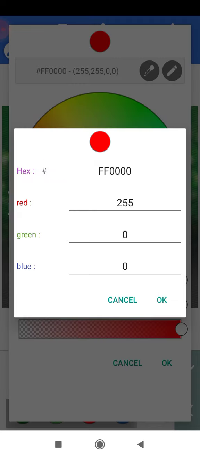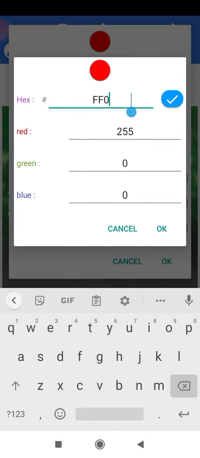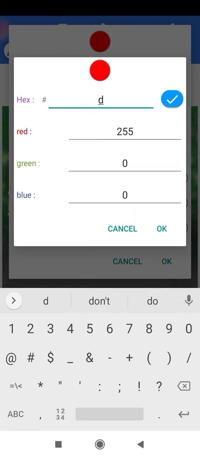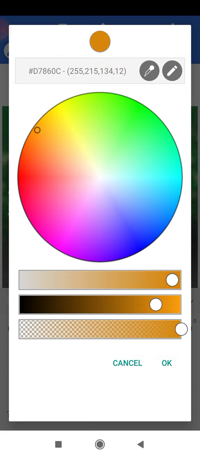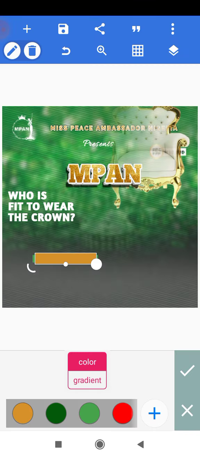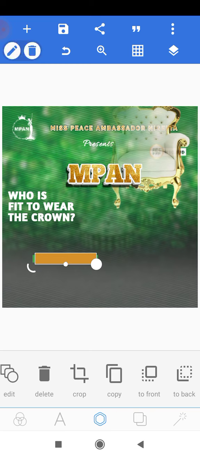So I'll click up here, and then I'll change the color code to something D780-860, and then C, and then I check, and then I click on OK. So I'll just make it a little bit brighter, and I click on OK, and I have it like this.